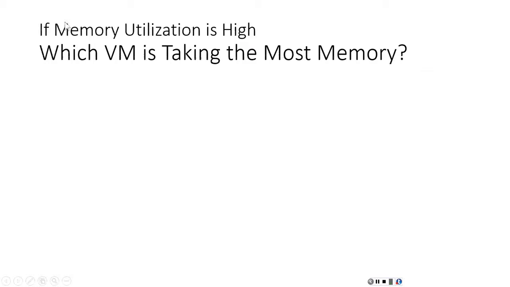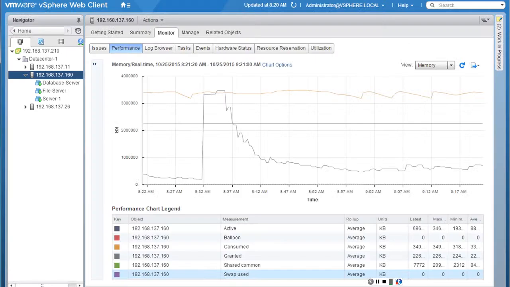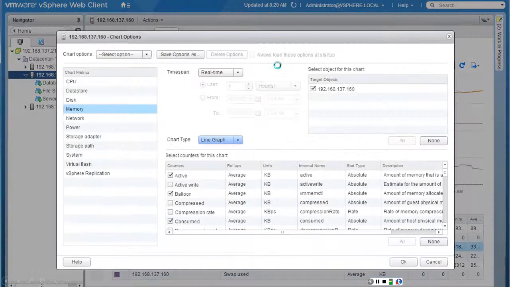But if memory utilization were high on the entire ESXi host, how would we identify which virtual machine is taking the most memory? Well, the way that we do that is we go into Chart Options, and under Chart Type we select the drop-down and select Stacked Graph per Virtual Machine.